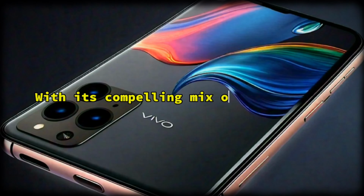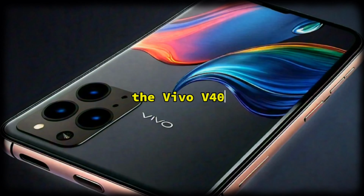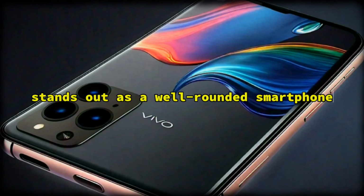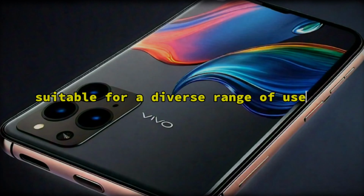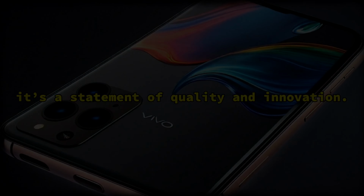With its compelling mix of aesthetics, power, and affordability, the Vivo v40e stands out as a well-rounded smartphone, suitable for a diverse range of users. It's not just a device, it's a statement of quality and innovation.